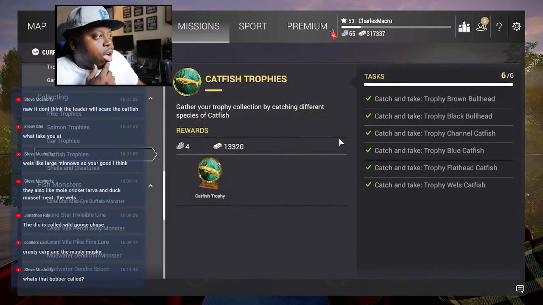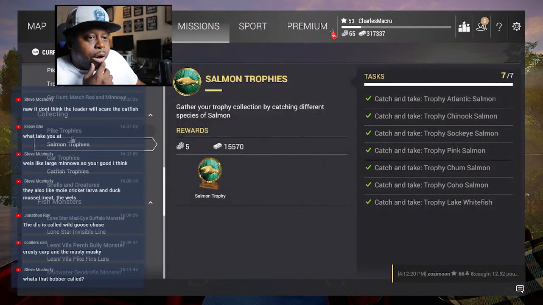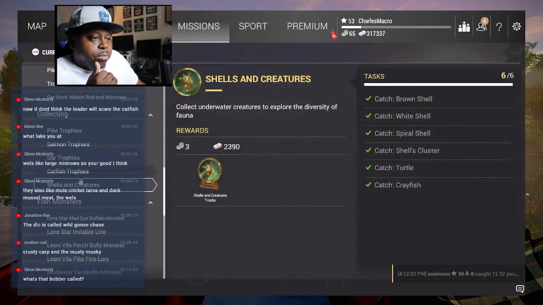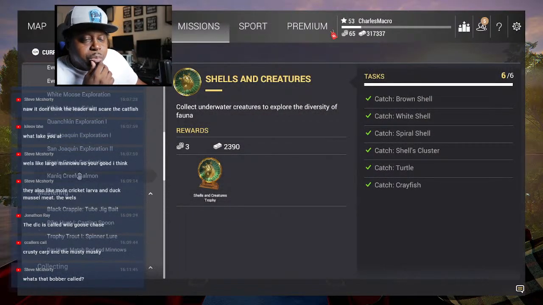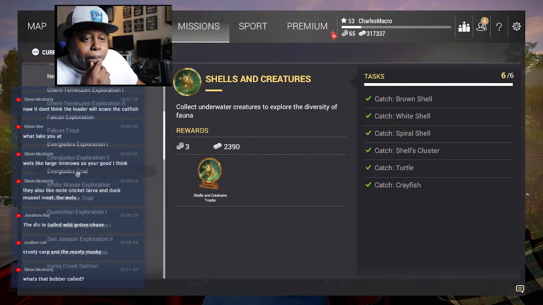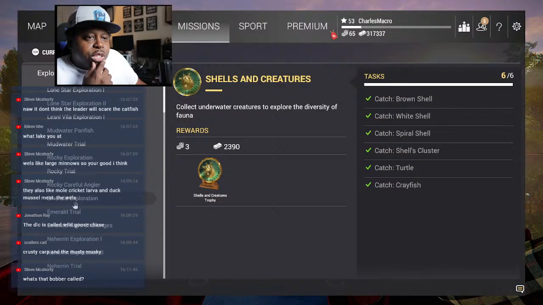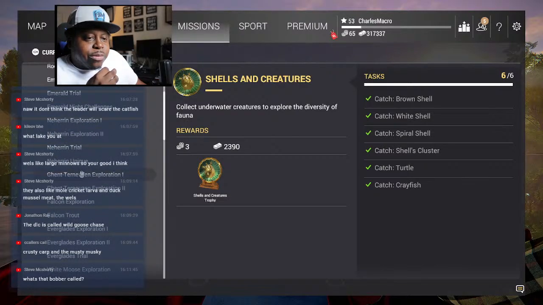Oh, it's for catfish. When I caught that whale's catfish, I got a trophy for this one. The catfish, 13, 4 bait coins. So that's another good one. I've done gar, salmon, pike, shells, and creatures. But yeah, while we're here, we might do the monster. And we'll see about the exploration.